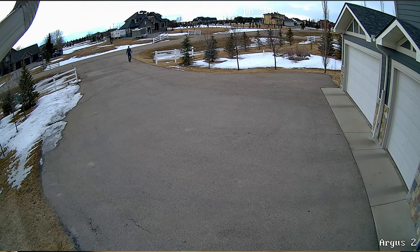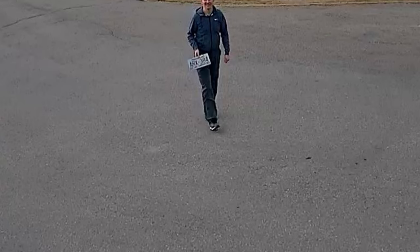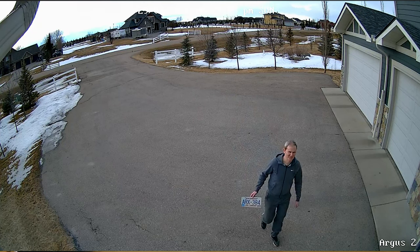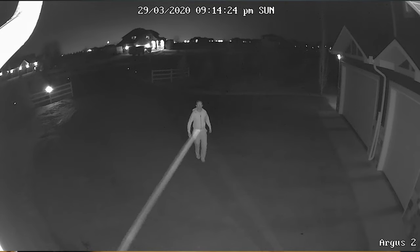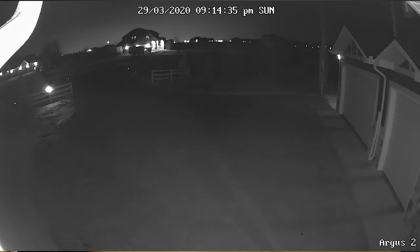Let's do the license plate test where I start at 75 feet away. It isn't until I'm 25 feet away that you can easily read the plate — that's fantastic. At night here it's pitch black, and in this wide open space it isn't until I'm 20 feet away before you can easily see features. This is again impressive. Other cameras often have blinding IR lights that wash out the scene, but this one looks great.